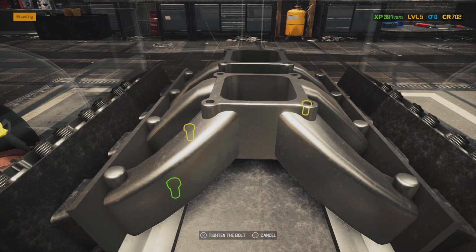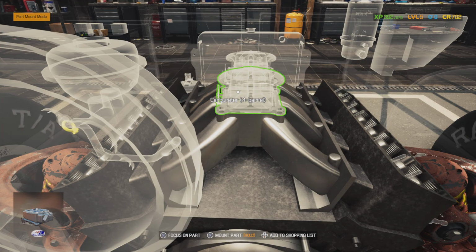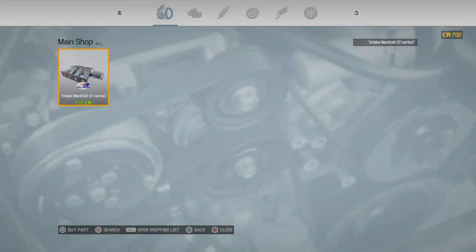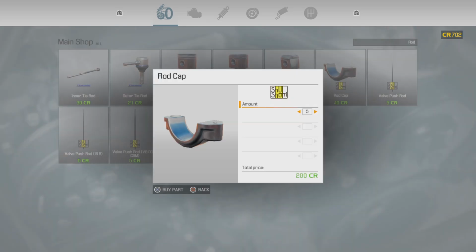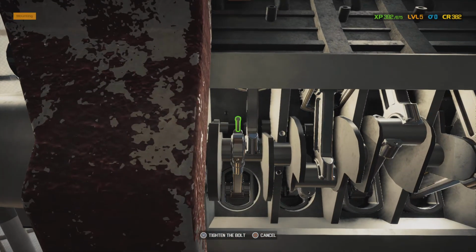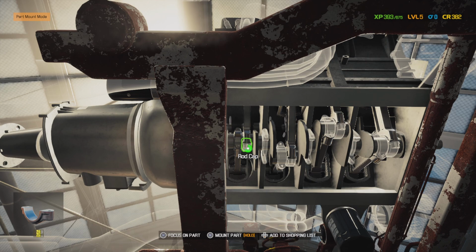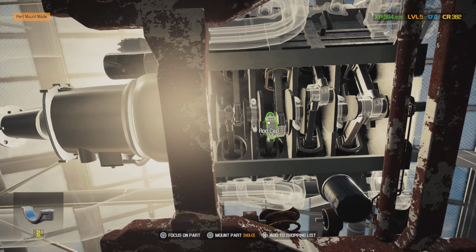Alright. Looks like we... You know what? Let's go ahead and let's just get the rods at least. Rod cap. There we go. 1, 2, 3, 4, 5, 6, 7, 8. Yeah, let's go ahead and let's get these at least on here. I got a new little rod cap, just bing bing boom.